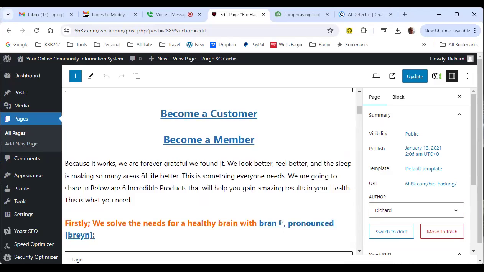Here's another thing, Rich. Are you deleting become a customer? No, you're leaving that on there. That's how they get signed up, man. You want to keep that there. Okay. Yeah. That's what I thought you said. So, no, we're just not going to modify this because there's really no other way to say it.